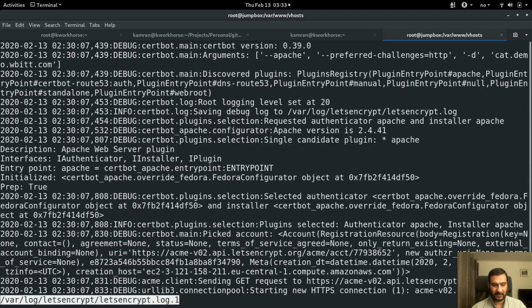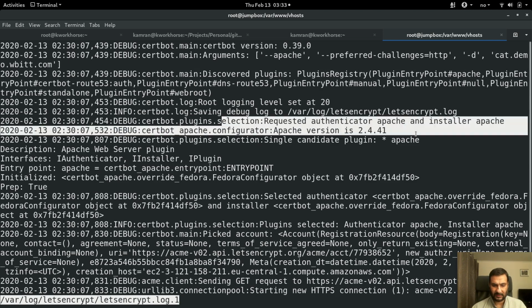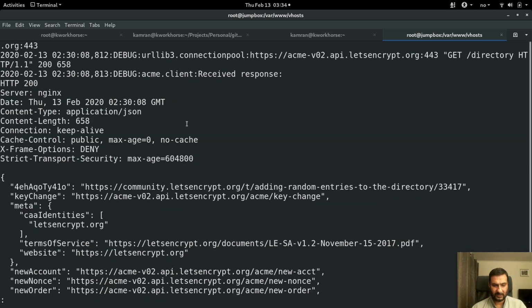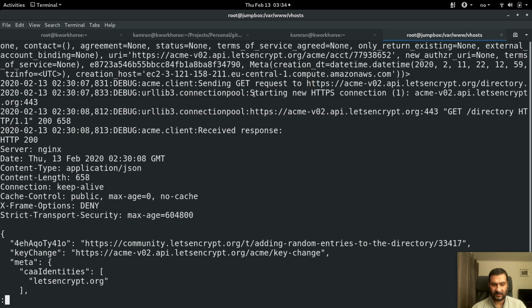.1 was requesting, it should say something, should say requesting for some domain, but anyhow, all of this is there. It's requesting the production API server, that is important, sending GET request to the production server.